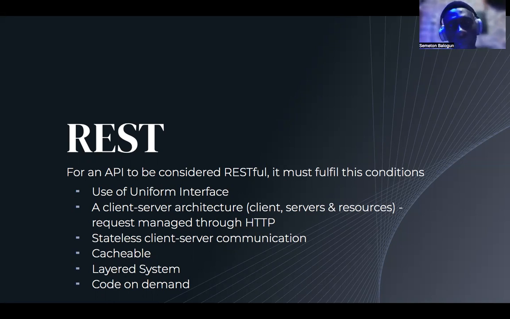Also, it has to be cacheable, essentially for data management. Then it must allow for a layered system, multiple layers. And then there is code on demand. So even if you want to return static files, you want to ensure that you can also return code that can actually be used, that is dynamic essentially. These are the criteria. Most importantly, it must have a URL, must be client-server based, send through HTTP requests, and be stateless, and the other ones also.